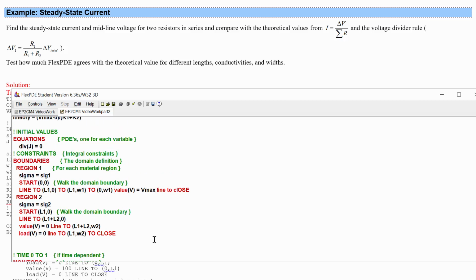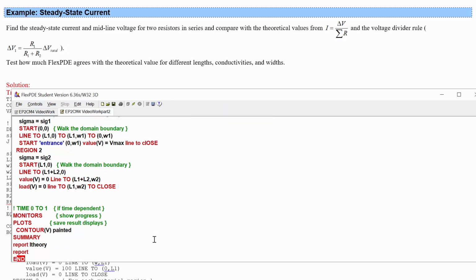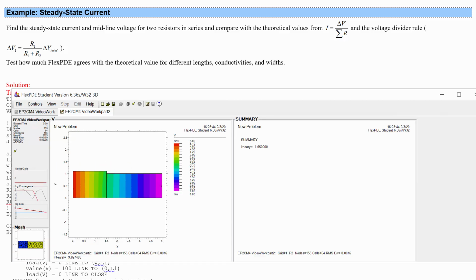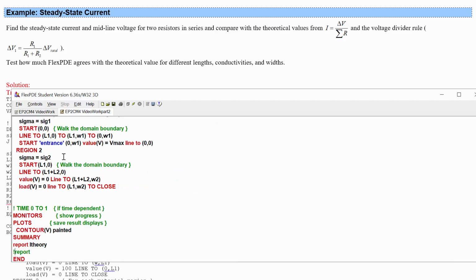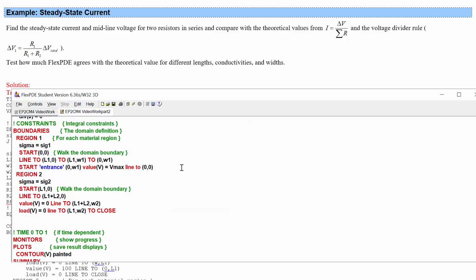Maybe after we get to 0 and W1, we could put start entrance 0 W1 and then just check that, oh, we maybe made some mistake. Do this. Oh, line to close is not going to work there. Line to 0 0. Nope, that's still also not going to work. Oh, we didn't finish this thing. Right. So getting rid of that. Yeah, well, we actually had more than one error there, but nothing has changed now that we fixed it again. I'm just hitting Control R to run this really quick, by the way, and then Control E to go back so we can fix things quickly.